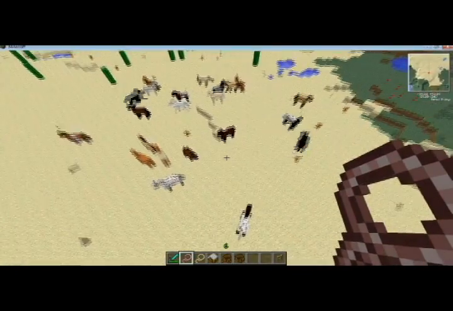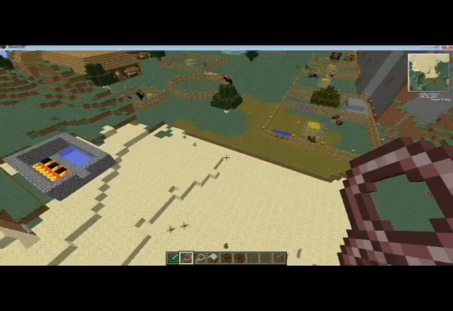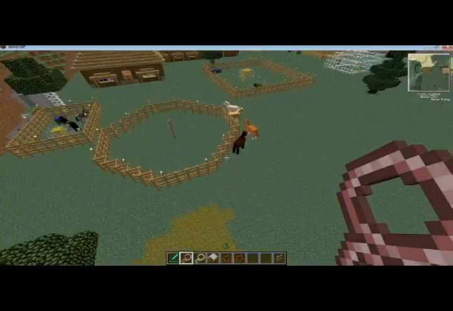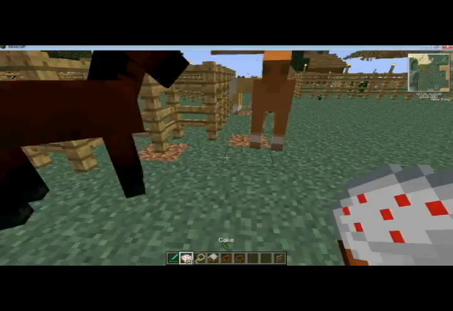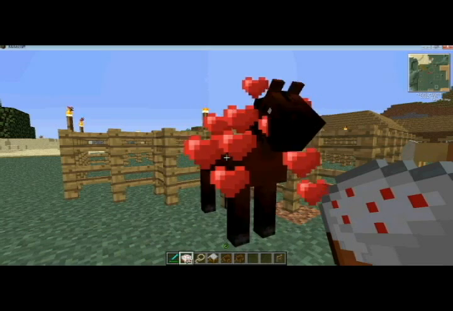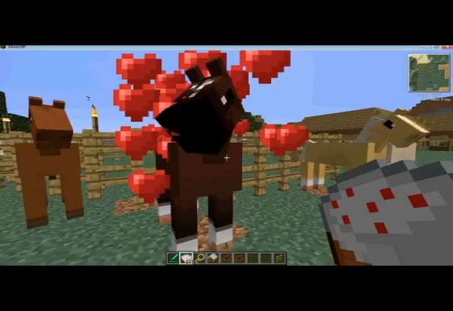So I'm going to try and spawn one more set. There we go. So you can see they're fighting. One should change color momentarily. There we go. So now, all of a sudden, that was the one that lost. So this guy is the new stallion. So that's how it works. Works quite a bit like a herd of actual horses.